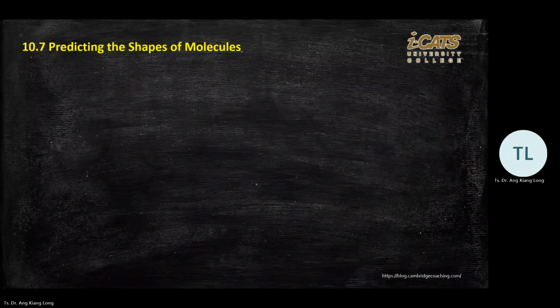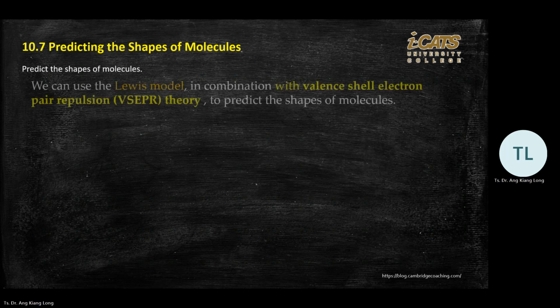All right. Now we go into predicting shape. When it comes to this section, don't worry, in the test you'll be given a table. You just need to know which one to refer to. You'll be given one complete periodic table to see, and then you need to know how to count the numbers. When the question asks you to use VSEPR theory, it means for sure it falls under predicting the shape of the model.